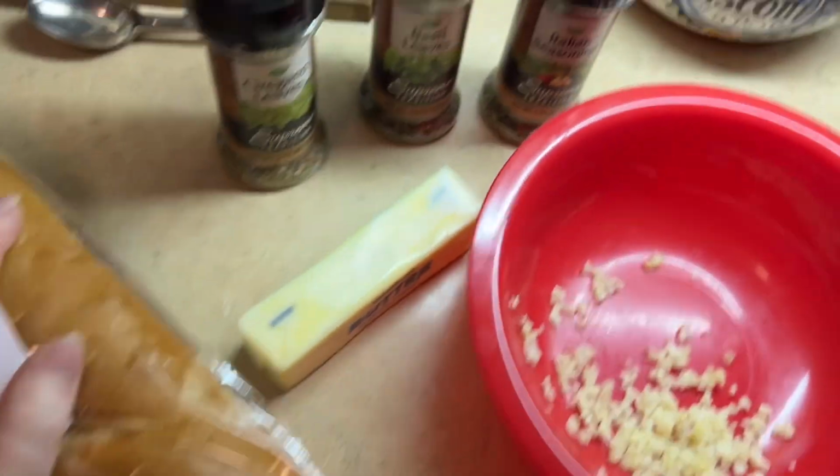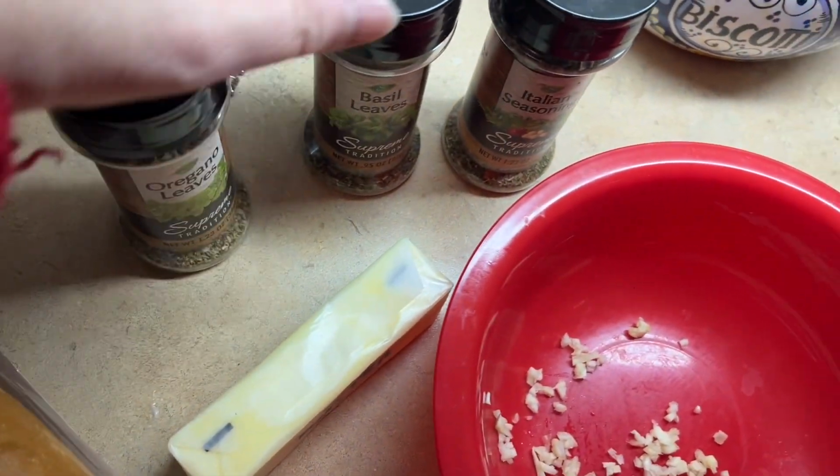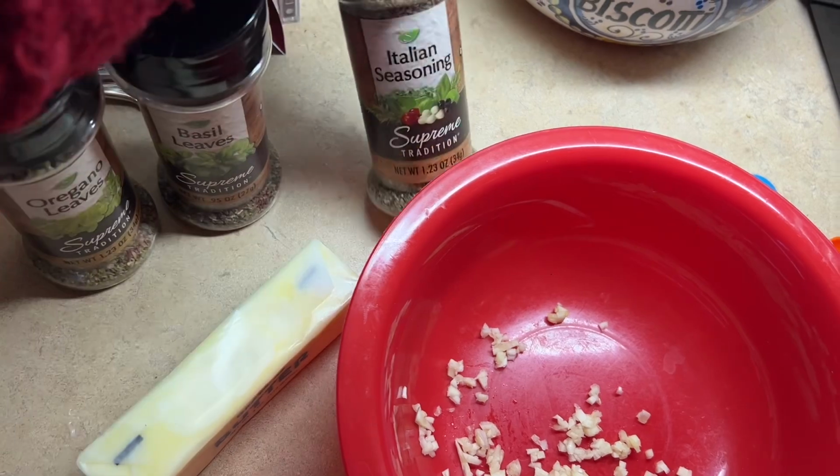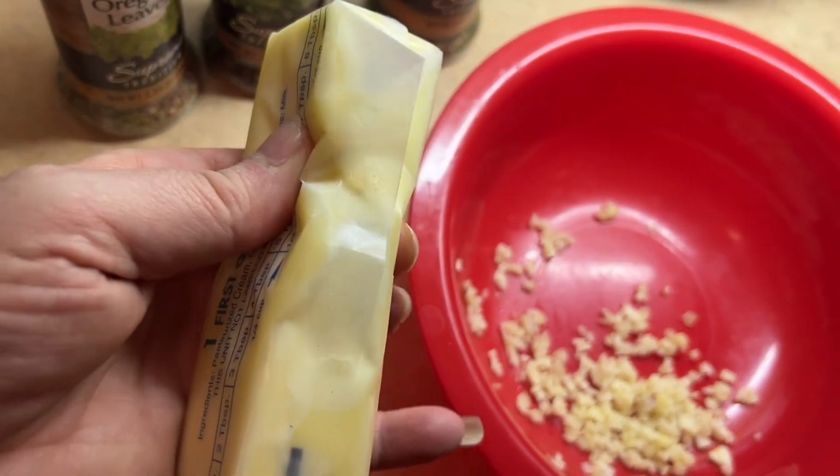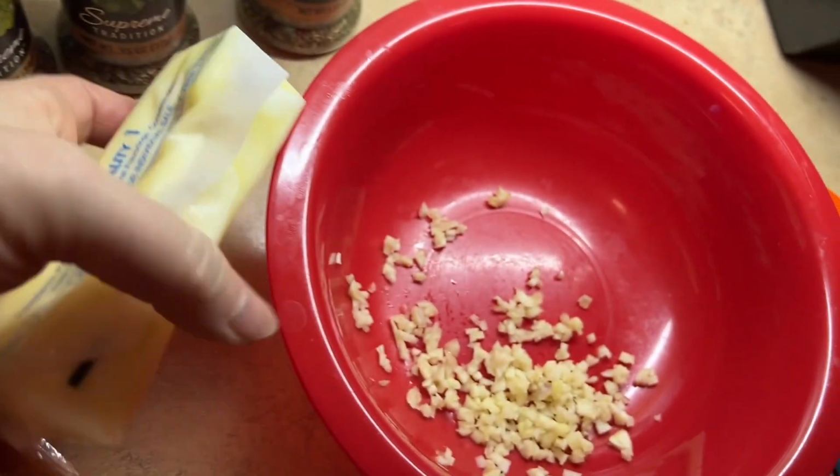To make our recipe, we need 1 loaf of Italian bread, oregano leaves, dried basil, and Italian seasonings, and our butter, which you're going to leave out at room temperature so it gets nice and soft, just like this.